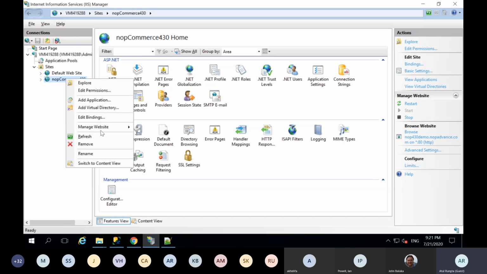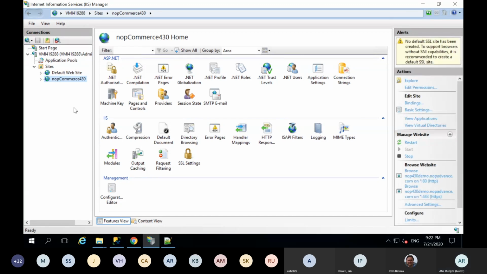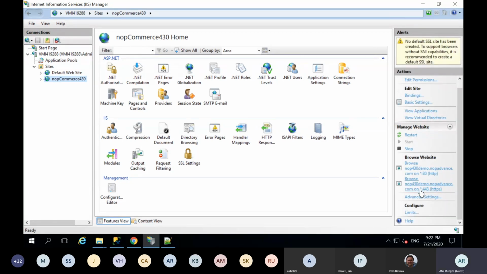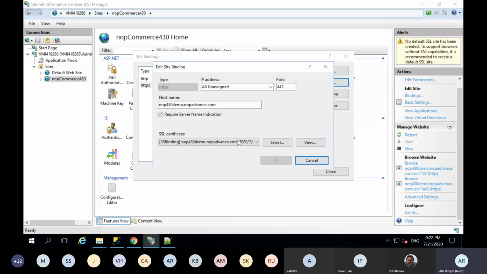I'll go here and refresh this section. Just a minute. So you see the SSL binding is now here. On port 443, we have a binding. And if we go to the bindings, you see that there is a binding for this port already. If you edit it, we can see that there is an SSL certificate here.